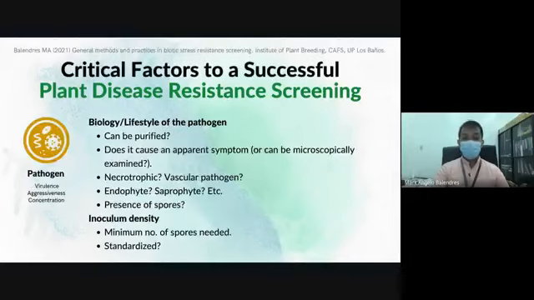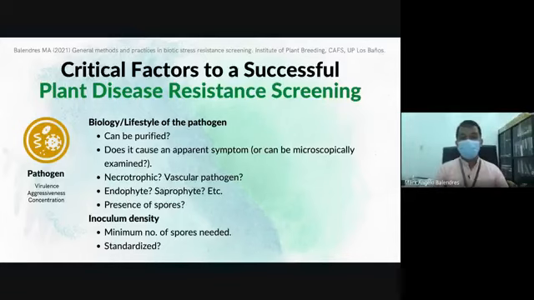Now let's go to the pathogen. You need to know whether the pathogen is very virulent or aggressive. That's why, if you have multiple species or isolates, you need to test them first to see which one is most aggressive or most virulent. However, if your test is to know the adaptability of your material to a different geographic area, then you might as well test different pathogens from different areas. So you need to check the aim of your experiment. Are you testing with different isolates from different areas, or are you just testing with the one that is most dominant, most virulent, and most aggressive?